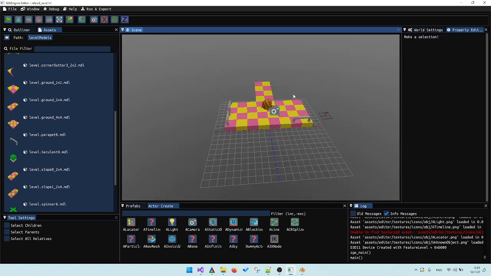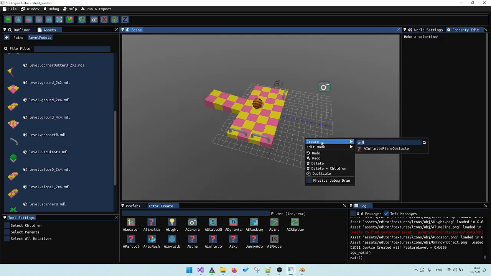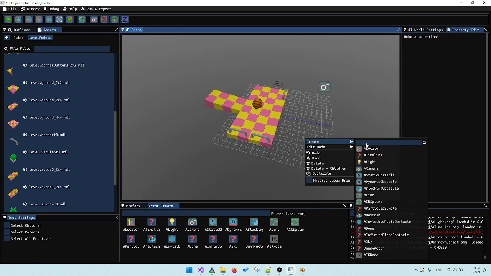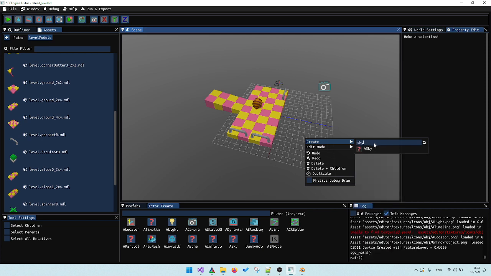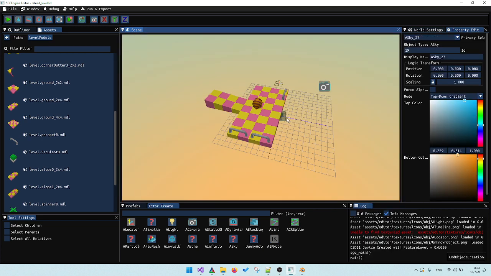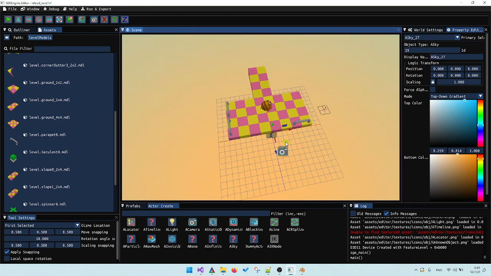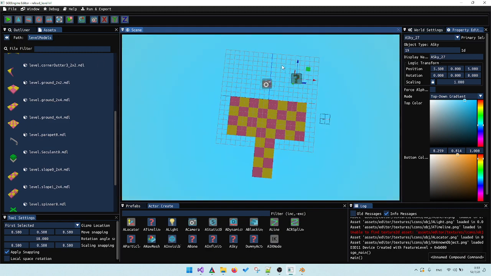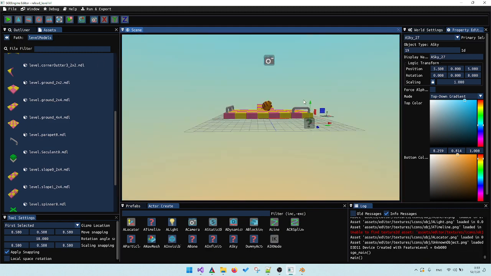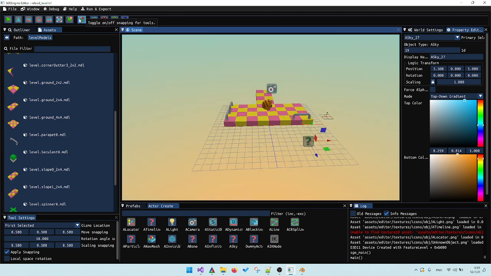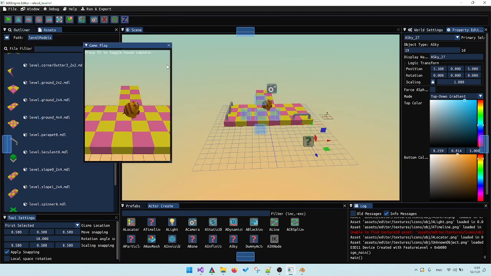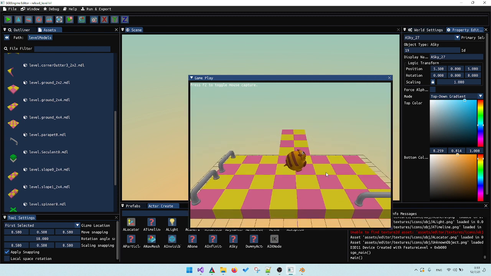And this gray thing is ugly. Let's create a sky. Sky, I said. Creating a sky, and there are multiple options to make a sky. Let's go with this one because I don't have a texture for it. You can texture it, of course. And let's play our game. Bam! We have our game, and if I press the arrow keys, it can move.